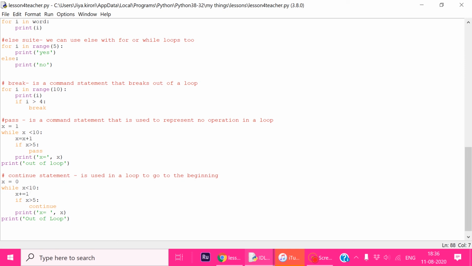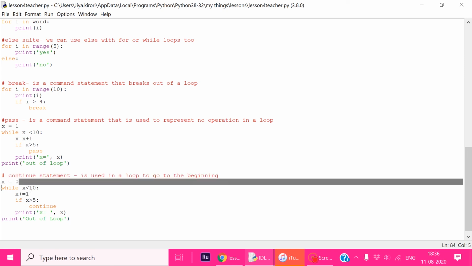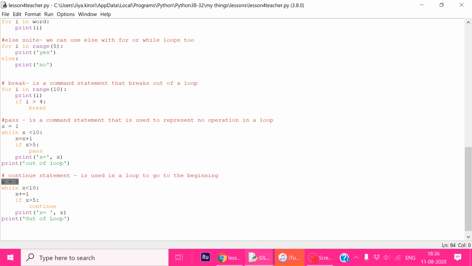But in this, as x is not defined inside the while loop, x would equal 5 when it reaches this, and by the continue statement, it will go to 6, and as 6 is more than 5, it would keep on going to that loop.